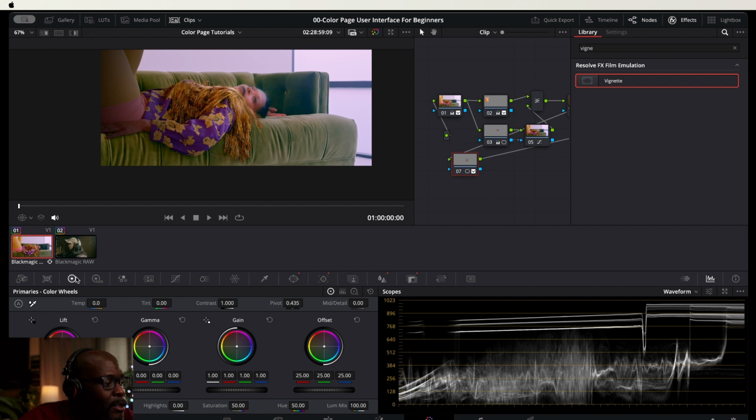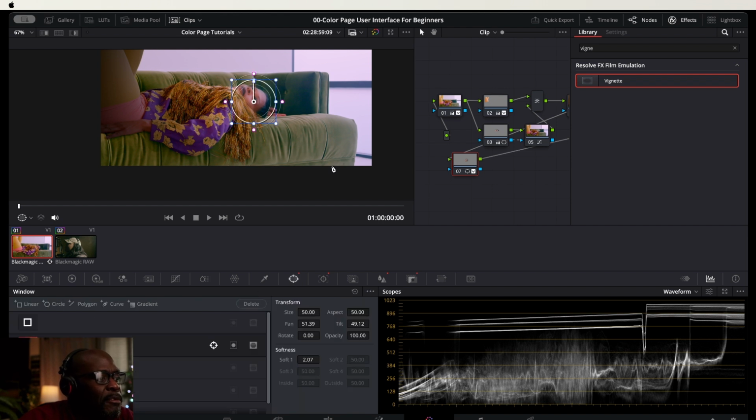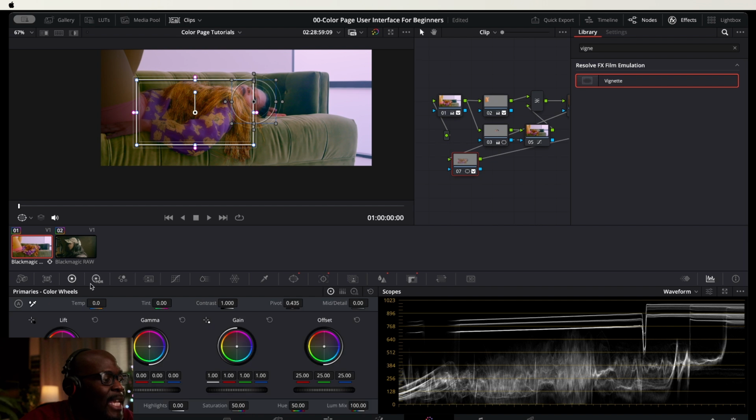Let's come back over here to this. What are we gonna do again? Oh, the windows. And we'll go over the different power windows. So you've got this, your rectangle power window. So you can come in here and anything you do inside that power window is going to be in there.